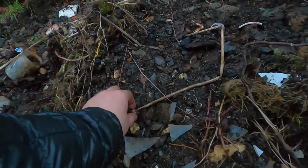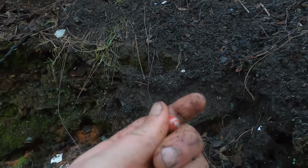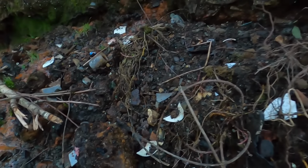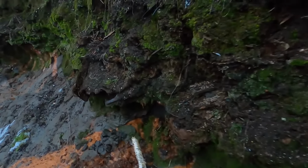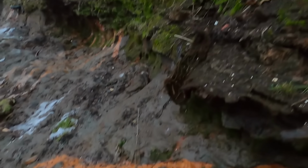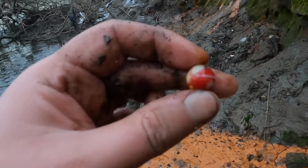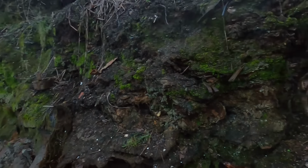I'm pretty sure I passed through this exact spot and I didn't spot this first time through. Another marble. It's a good day for them today. Nice red and white, candy stripe, and it's in pretty good condition. Now, onwards. Oh my, okay. Gotta look up the cliff face on the off chance that there's actually a whole bunch of marbles being weathered out, because there's another one down here. Another candy stripe, red and white. Smaller one this time. Got to wonder if they went into the dump together, so close to each other as they were.